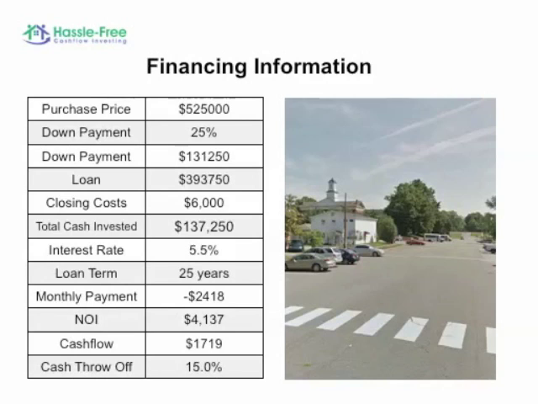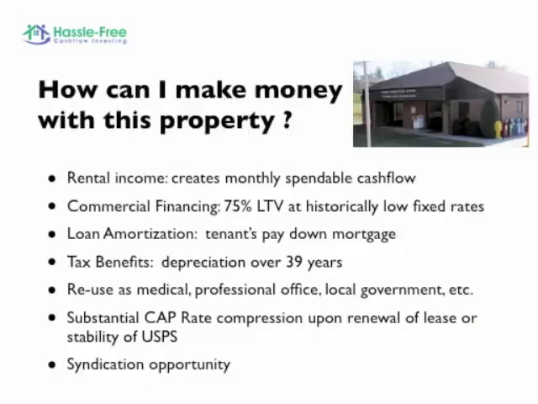But the cash throw off is what gives you the cash flow to either live on, right, because it's net spendable to you, or to service other debt that you've taken out to pay for this particular property, right? Some of the properties might have a very high return, but the cash throw off is low. And if you've arbitraged your way into that by borrowing money out of property A to purchase property B, you want to have a generous amount of cash throw off to go service the debt on the property that was the source of your down payment.